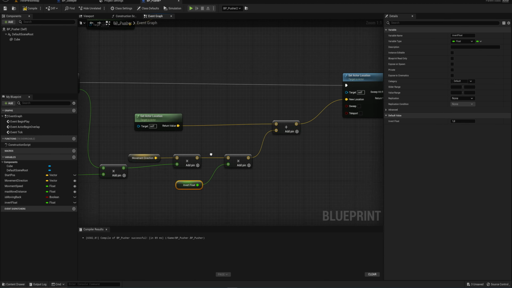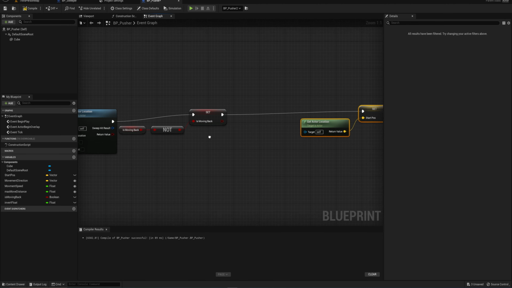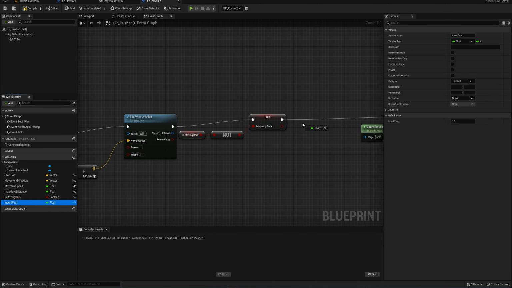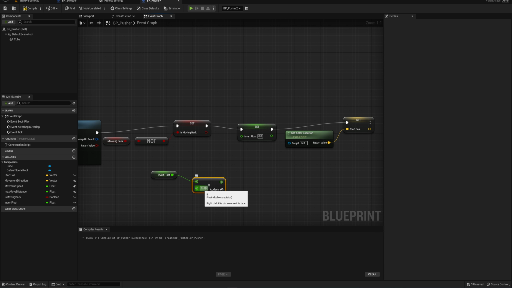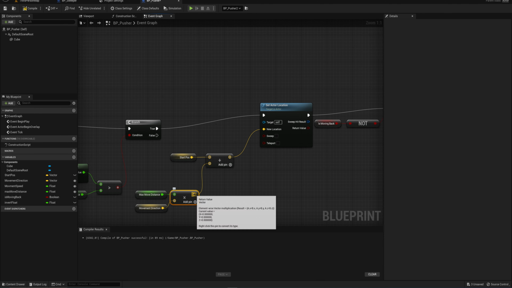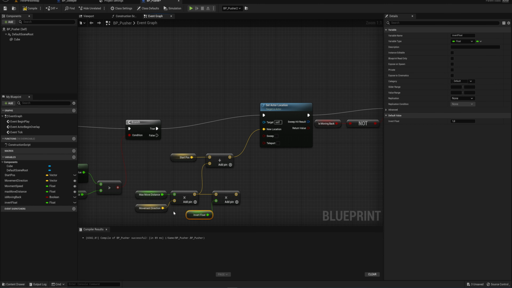And now we suddenly don't need a branch, we just need to update the value of this thing, which we can do in the same way that we updated the value of our bool here at the very end, which is getting a reference to it, setting it, and simply getting a reference to it and multiplying that by -1. Meaning that if this is set to 1, it's going to be set to -1. And if it's set to -1, negative multiplied by negative becomes a positive number. It'll become 1. And now we can get this and multiply that by our invert float to create the offset in either the positive or negative direction from its starting position.